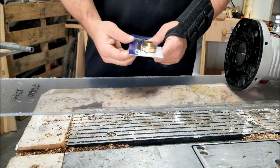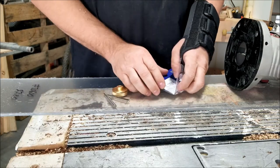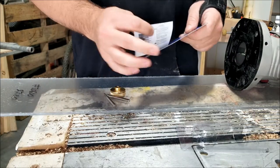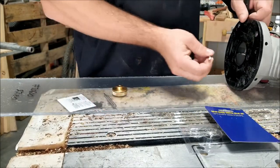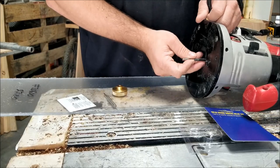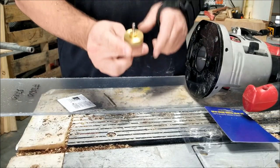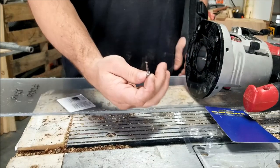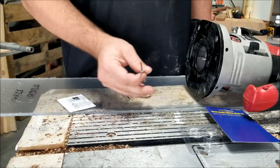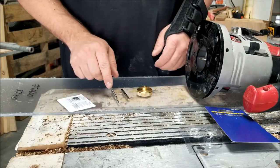All right, so go ahead and open this thing up just to see what we're looking at here. Pretty simple things. We've got a centering jig, which you stick into the router, and then you center that on there so we get a nice flush thing. Then we've got the 1/8 inch spiral bit, which we'll put in there to get all the material out. And this is a 1/4 inch collet.